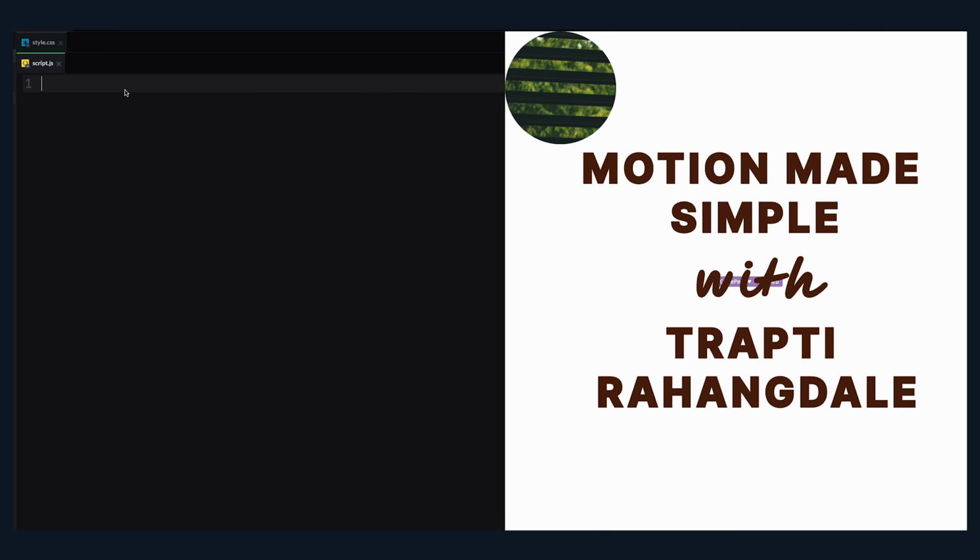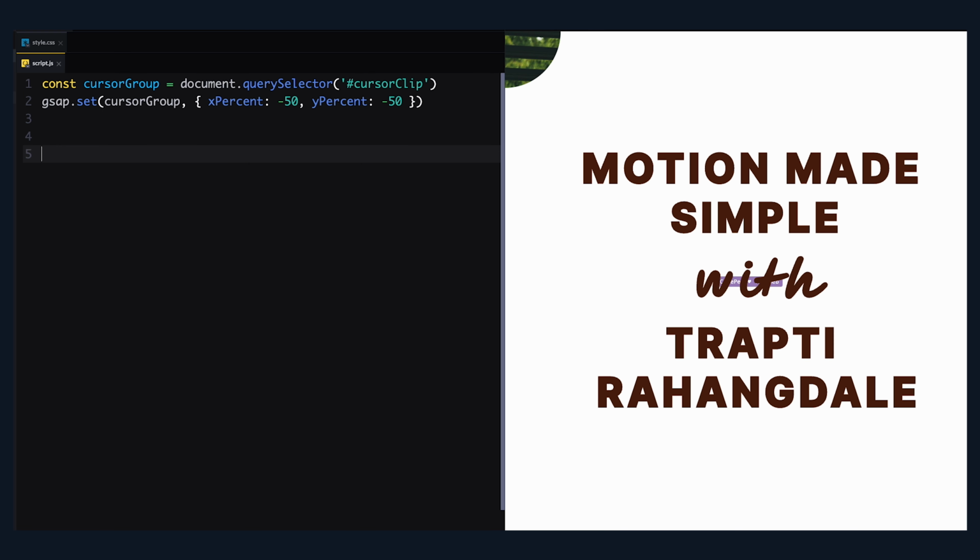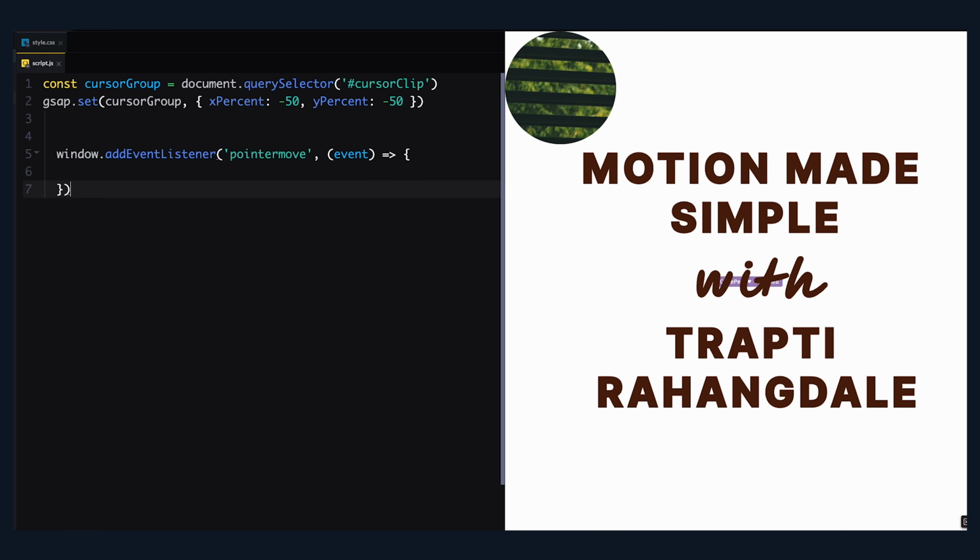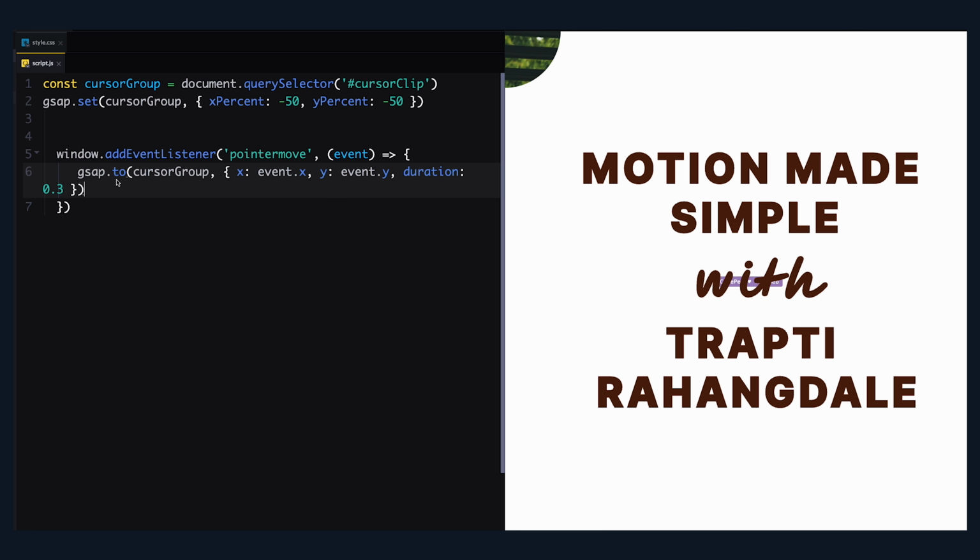First, gsap.set shifts the circle's transform origin so its X and Y always represents its center, not its top left corner. Then, instead of listening for mouse move, I am using pointer move. The pointer events API unifies mouse, touch and stylus into a single event type. So this same handler works whether someone is using a trackpad or dragging a finger across their phone. That means no separate touch event branch, no duplicate logic. One listener covers both. GSAP tweens smoothly between positions instead of snapping instantly. That's what makes the circle glide rather than jump.